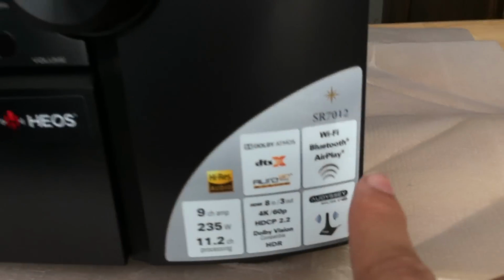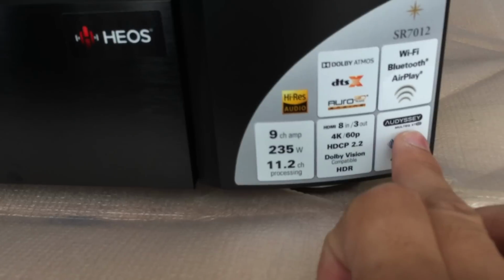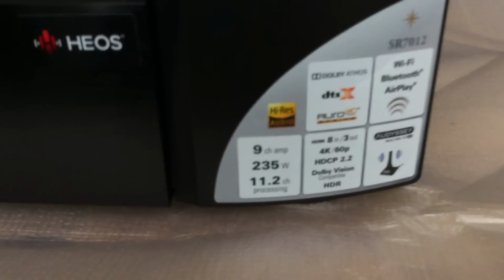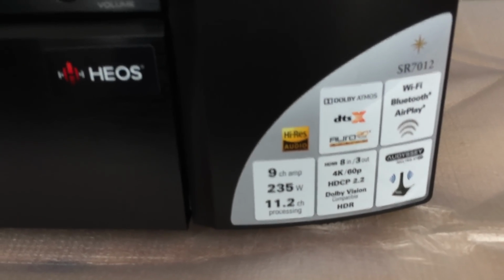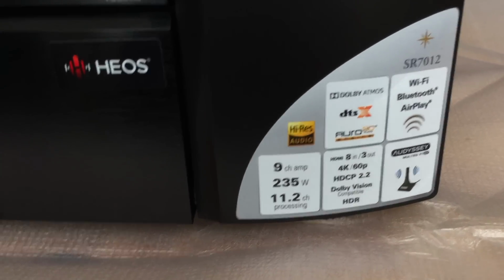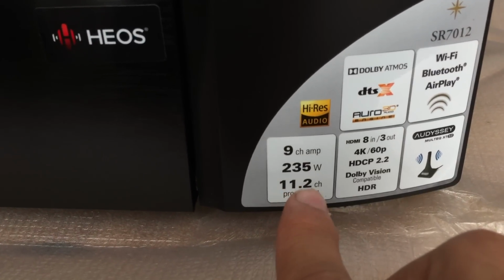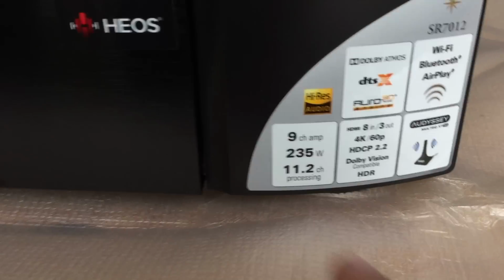Wi-Fi, Bluetooth, AirPlay, Audyssey MultEQ XT32, and then it is a 9-channel amp, and it processes 11.2 channels, so 11 speakers, 2 subwoofers.